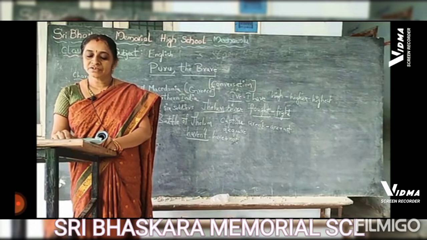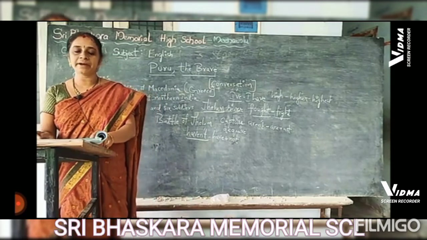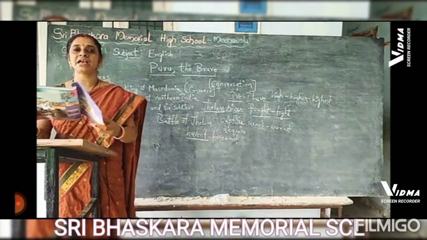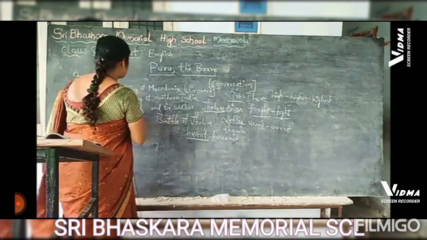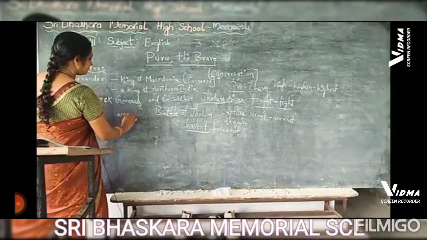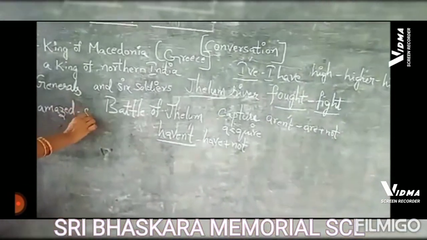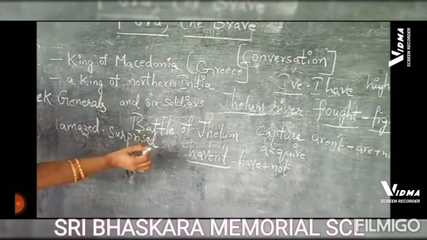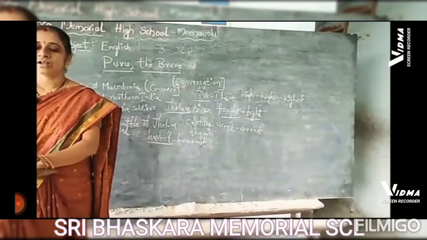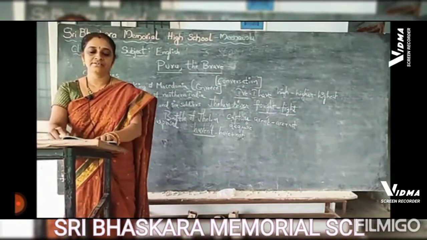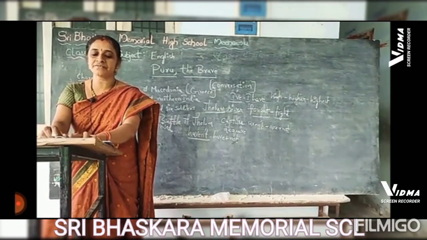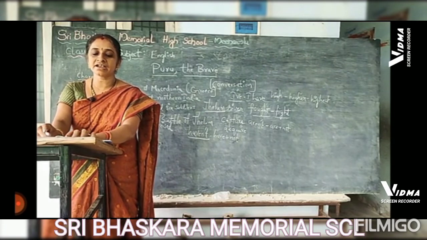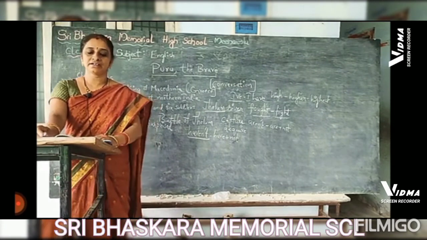Third general: I was amazed to see how PURU fought the battle of Jhelum. Third general is telling how PURU fought in the battle. I was amazed. Meaning of amazed is surprised. They are praising the enemy's action of doing war. Fourth general: He continued to fight even when others had left the field. I think he killed at least 100 of our men with his sword.